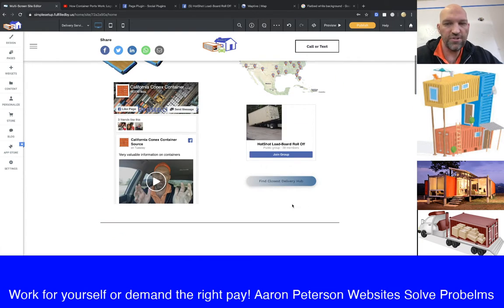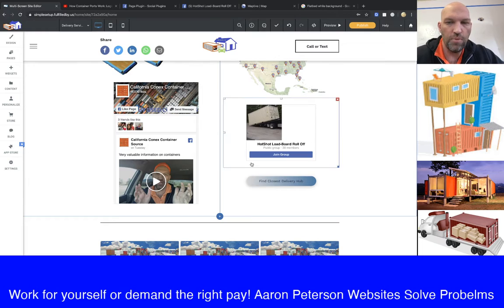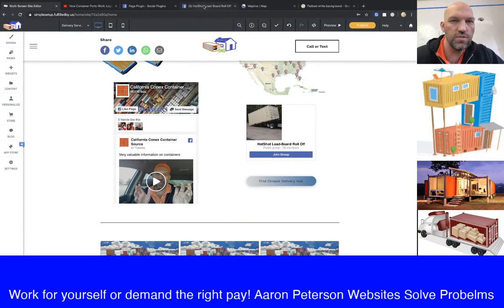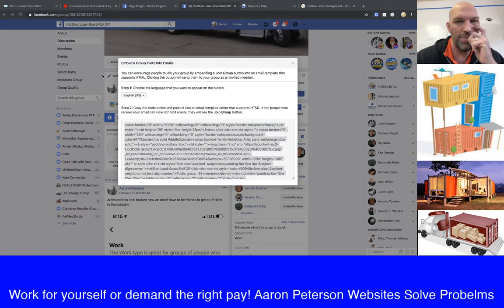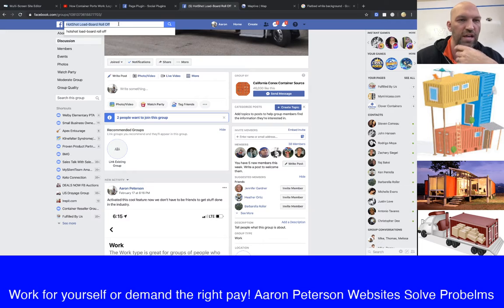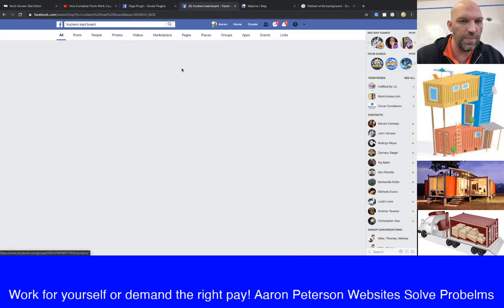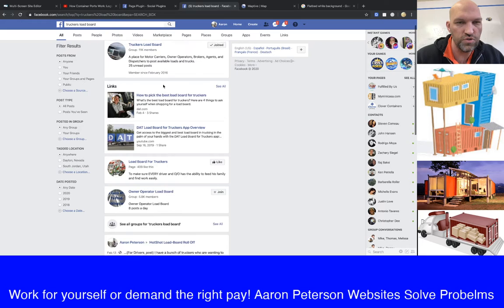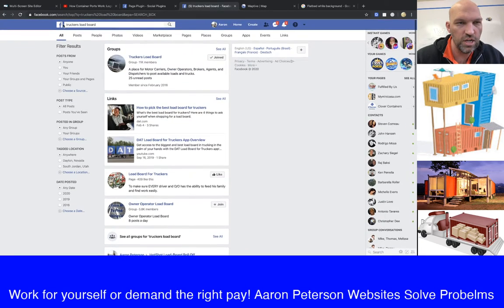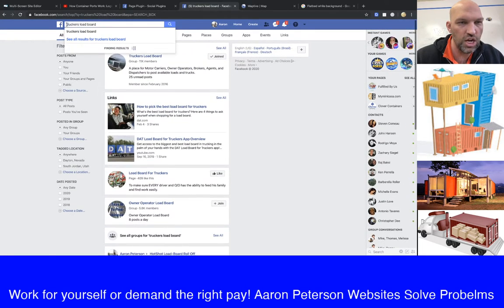All right, so I'm almost done. I'm actually going to add a couple more of these job boards that are here. There are a couple out there, so I'll show you what that looks like as well really quick. It doesn't just have to be this one that I have. There's also ones with like 40,000 people. So if you just go into load boards for Facebook, load board, it's amazing what Facebook allows people to do, and it's just out there and easy and free and all that stuff. So there's a truckers load board with 11,000, but let's look for a hotshot load board.